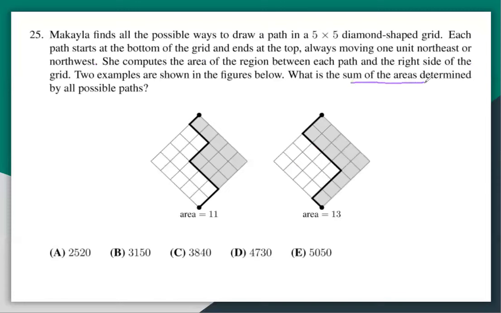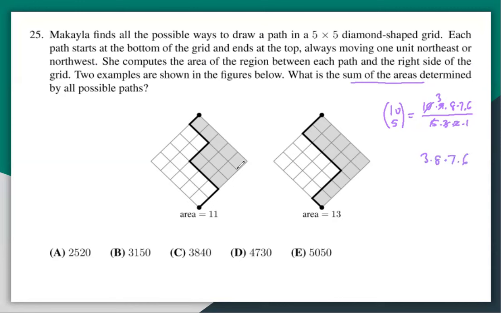Okay, so this is interesting. The first thing I would probably think of is, let's see how many paths are possible. We have 5 and 5, which is basically 10 steps, and we want to choose 5 in one direction, which is 10 choose 5 ways that we can make that movement. So that's 10 times 9 times 8 times 7 times 6 over 5 factorial. So these will cancel, these will cancel. So it looks like we have 3 times 8 times 7 times 6. Okay, let's keep that in mind.